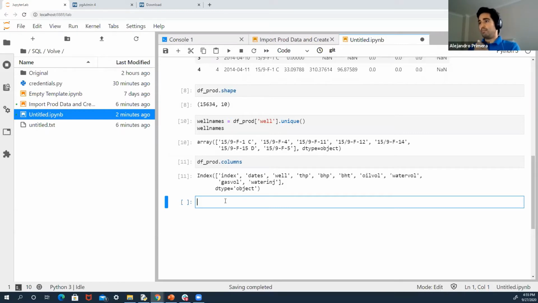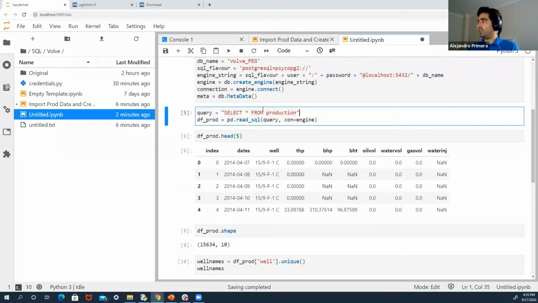So let's imagine that we have the data in a data historian. I don't want to bring all the data into a pandas data frame, and perhaps my machine won't be able to handle it.